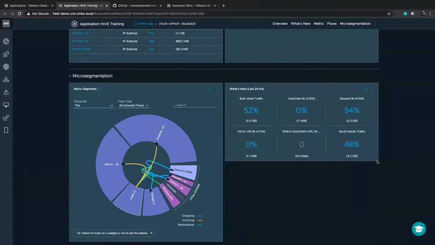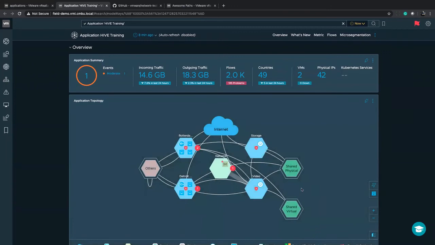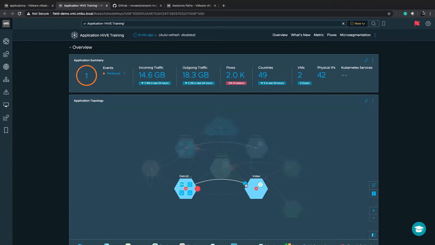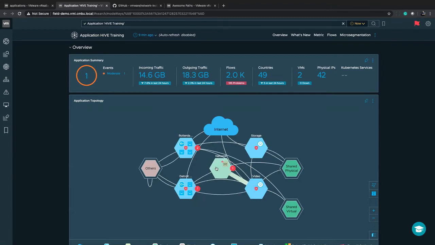So let me bounce back to the application. Now I can take a look at this. One of the things you'll notice also is I've got these little red circles that are appearing. These are telling me that I've got issues within the application. You also see we have the physical network represented here. Now the virtual or the video tier on the front end of my application in vCenter is obviously traversing some type of physical underlay that I can look at also. So in this case, I see that I've got an alert on my physical underlay.